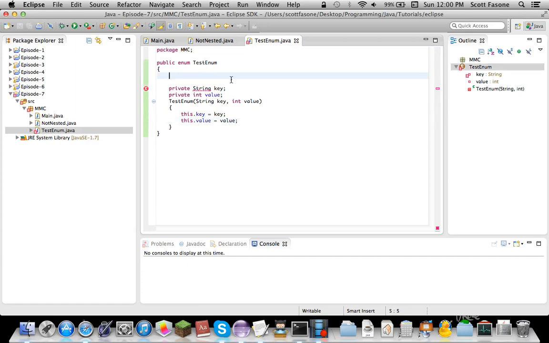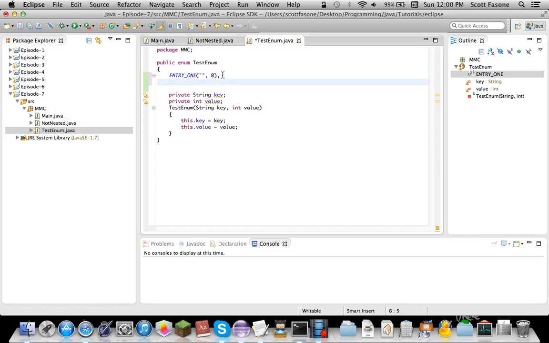There's a certain format that you will use. They're all caps, like you declare a final variable, since all of these are final. So we'll do a string and an int for now. Normally you would end it with a semicolon, but enums usually have a lot of values, so you separate them by commas, and sometimes you put them on different lines.